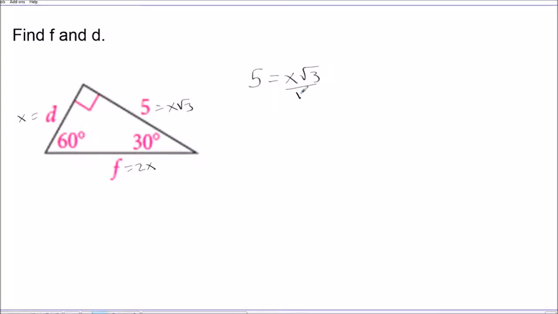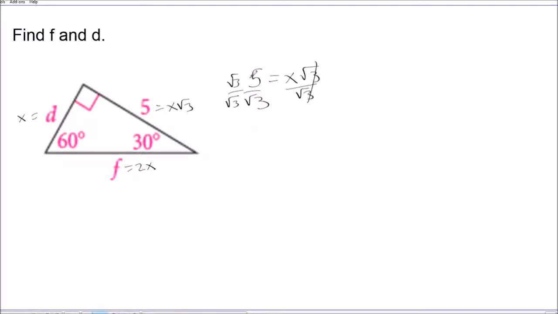Okay, let's divide by root 3. We are not technically allowed to have irrational numbers in the denominator, so we're going to rationalize it. Now, folks, take really good notes on this. If I see the root there, I'm going to put another one here and another one there. Why is that legal? Because something divided by itself is 1. We just multiplied by 1, and we know that doesn't change the value.